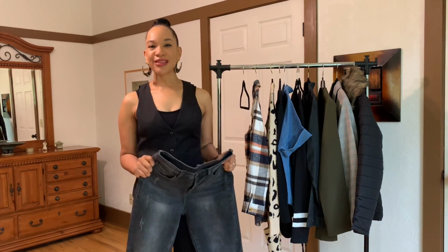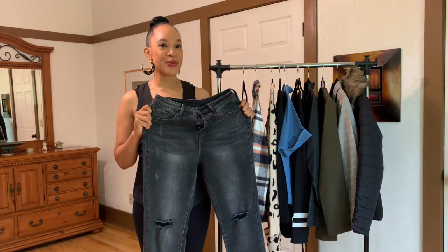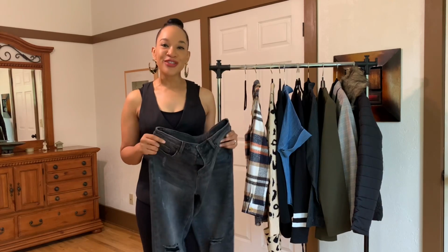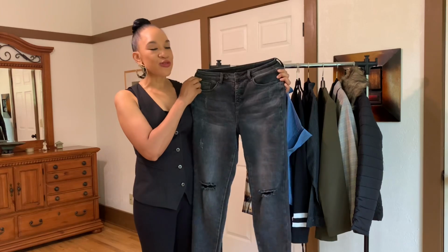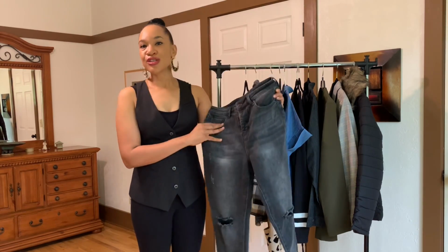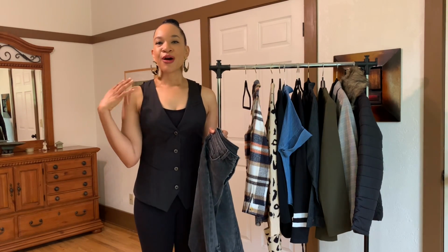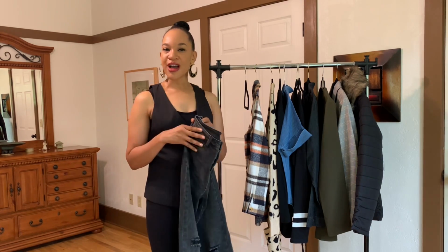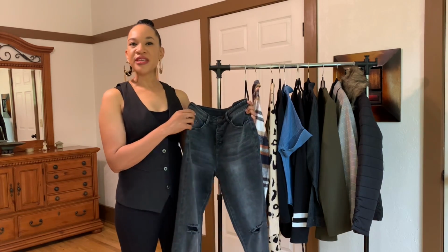Now, if you carry a lot of weight in your hips, then this has a lot of stretch. You don't have to worry about that. Everything that I purchased is in a size medium. They do have a sizing chart so you can choose accordingly, but these are just so super comfortable. I absolutely love them. They have a tapered leg, so this will look great with booties, with boots, with long cardigans, oversized sweaters, blazers, you name it. So many different ways you can rock this. So I got these because I'm definitely going to be intermixing them with a few of the pieces that I also picked up.